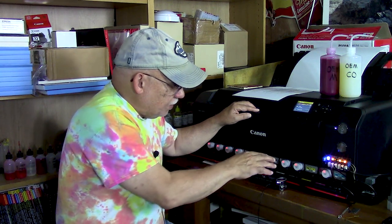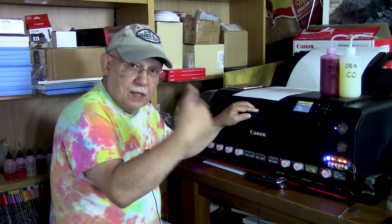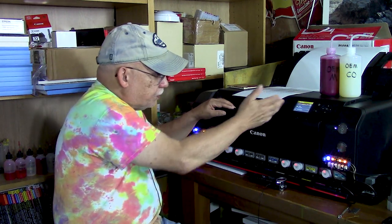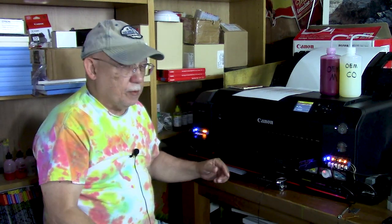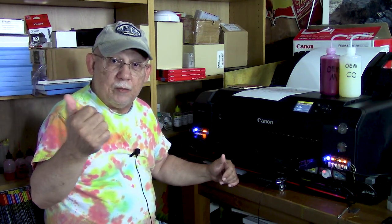The idea is to wait until the light turns off here and turns on here. At that point, I let the print finish, remove the little feeding device, which will tell the printer that I've opened the door. I'll remove the gray cartridge, remove the sensor, and weigh it — it should weigh somewhere around 50 to 53 grams, meaning about 18 to 22 ml of ink still left in it. So wish me luck, let's go ahead and load up some images one at a time.